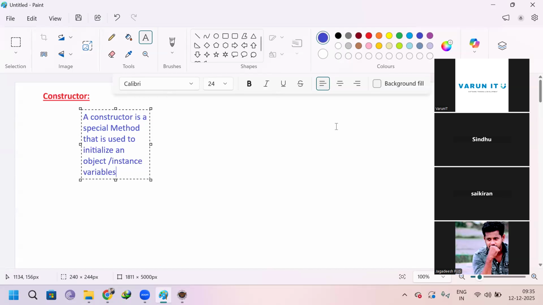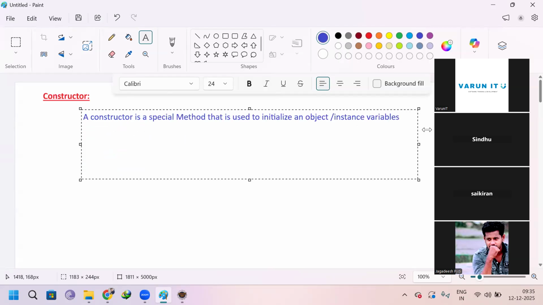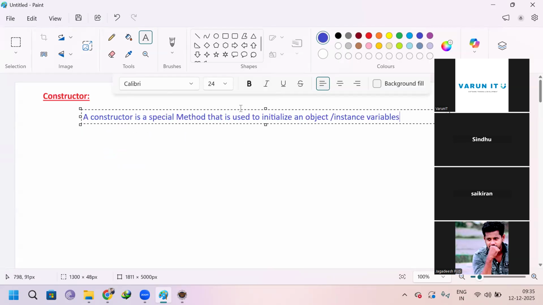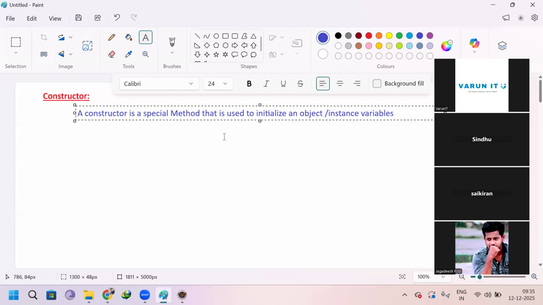Here I mentioned instance variables, because we can access local variables directly, but for instance variables we need to create an object. What is initializing an object? I will tell you that.